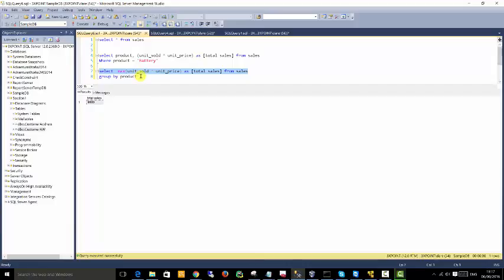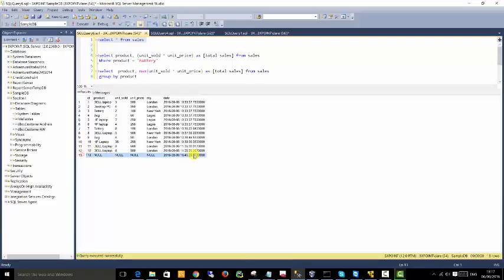Okay, this will work. But the moment you start grouping by something, then you must introduce the group by. Because remember, an aggregate function returns just one value, and that's the reason why it doesn't need group by, as long as it's returning just one value. But the moment you want to return values across the entire table, you have to introduce the group by, and that's what we get there. Okay, and obviously you know the reason why this is null, because from our data set we have a null value somewhere.